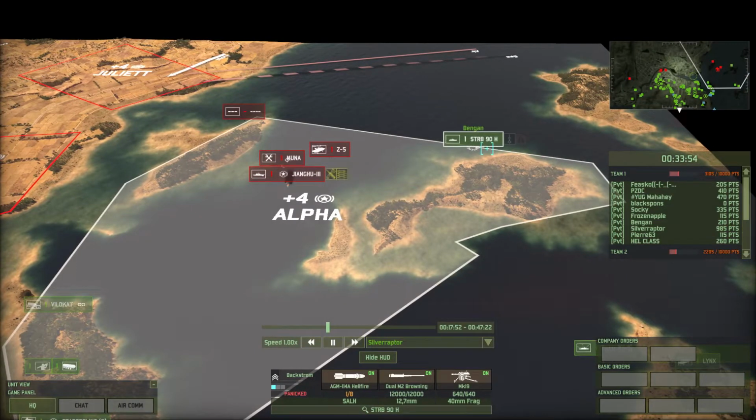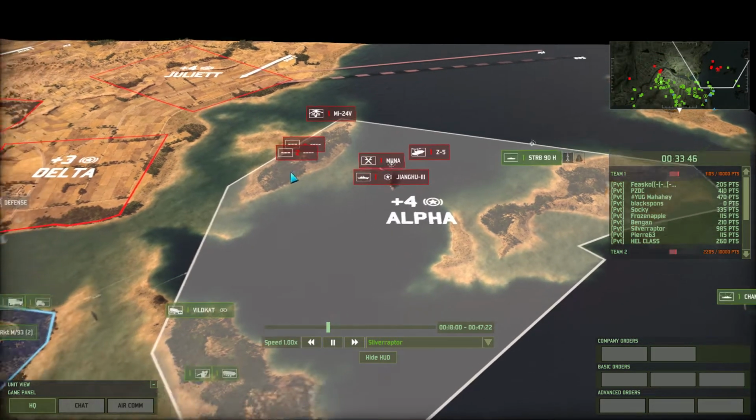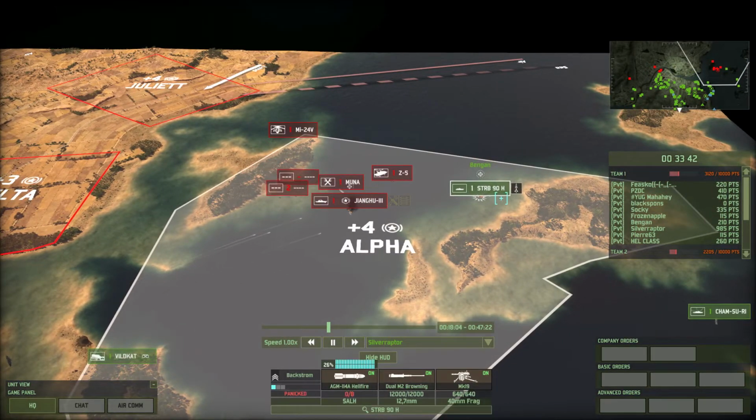Bengan is sending a STRB. I have no idea what he's trying to do. Maybe get in the range of his Hellfire, but really he should pull back his STRB before it gets killed by the Jangu 3. But it's a little too late now. He is too close. He's committed.